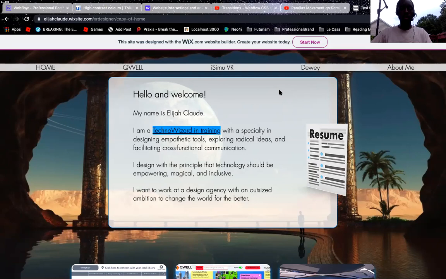Let me find what I'm looking at. Oh wait, I have them on my Notion. Case study examples. Yeah, desktop.